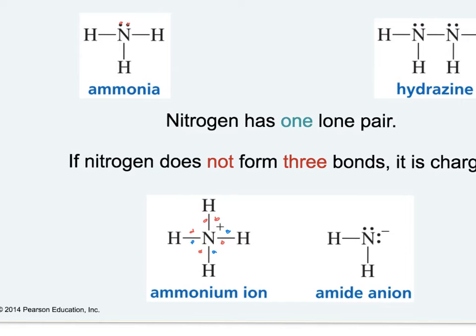So what happens if we have a nitrogen with a full octet, 2, 4, 6, 8, but only 2 bonds? Then it has a negative charge. So a nitrogen with a full octet and 4 bonds is a plus charge. Nitrogen with a full octet and only 2 bonds is a negative charge because, again, it must have gotten an extra electron that it didn't already have in its valence. So as you can see here, it has that extra red electron. That's why it has a negative charge now.